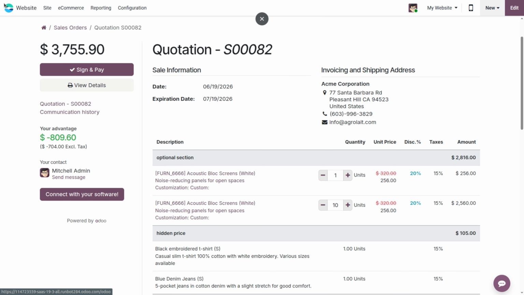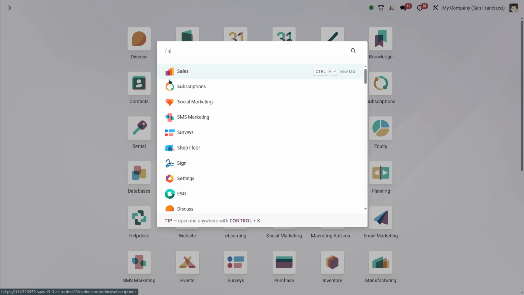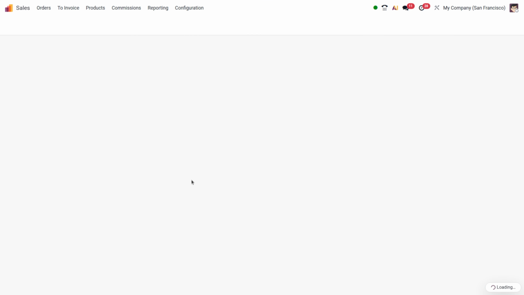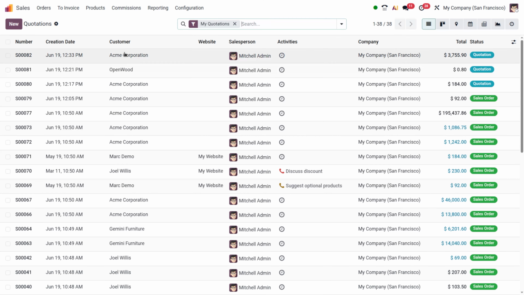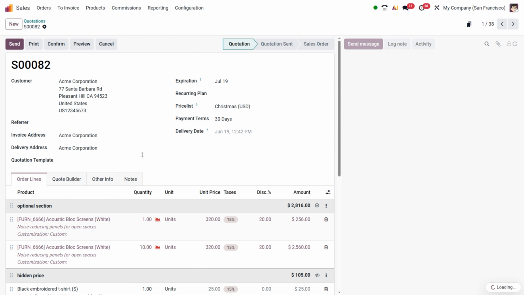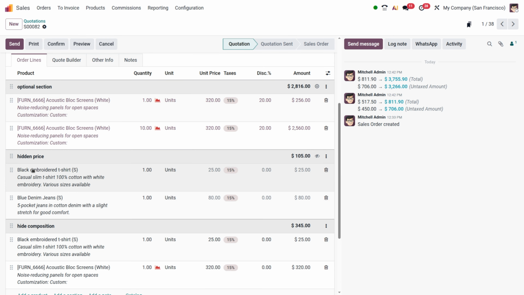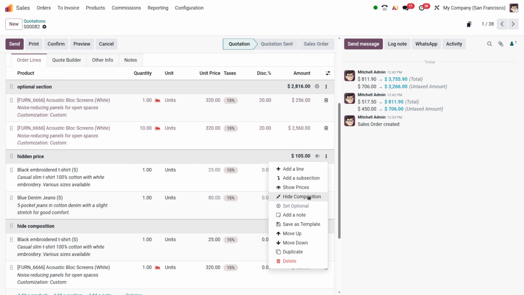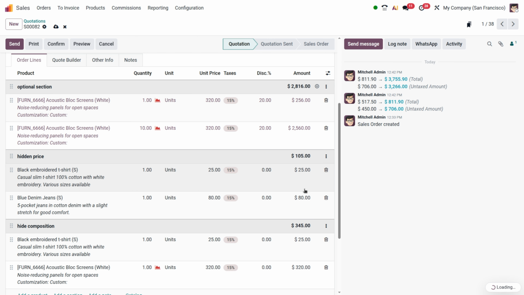Now let's move on to the other one. So in the sales, you can see that we have the other sections called hidden prices as well as hidden composition. Under the hidden price, here you can see currently it's been hidden. If you want to show the prices, the total price will be showing over here and it will be visible.